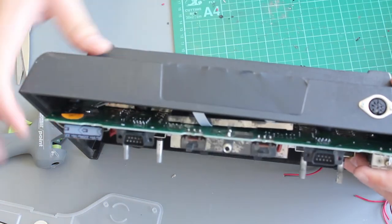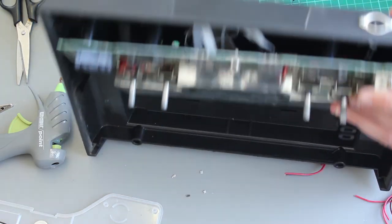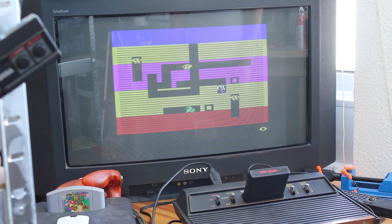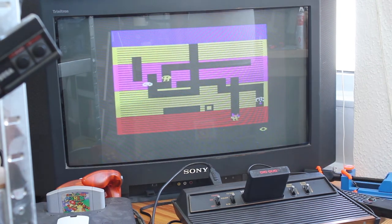All I've got to do is screw the top back on and we're all done and ready to go. There's the connector on the back — a bit of hot glue to hold it in place, then two screws and that's it. The mod is done. The 2600 is now fully reassembled, connectors on the back, SCART RGB into the TV.